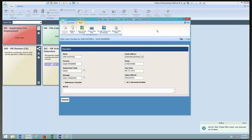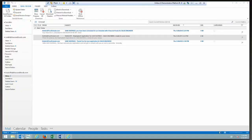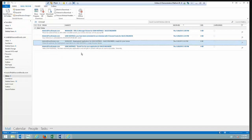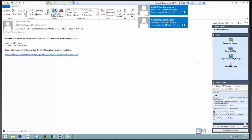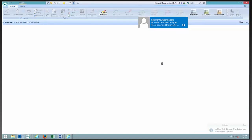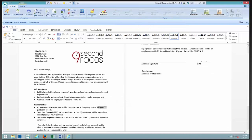So at this time, I did what I needed to do for my onboarding process. The final preparations need to go through not only Ryan as the manager, but also our VPs. So at this point, Ryan, since we can say maybe he's a little lazy and doesn't want to log into the OnBase system, he can go back into Outlook and actually take a look at the offer that I've prepared and make any changes if possible. So now that offer letter is displayed and I could review something, and you say, you know what, maybe 50 is a little low, so let's change that. Let's increase that to $55,000.